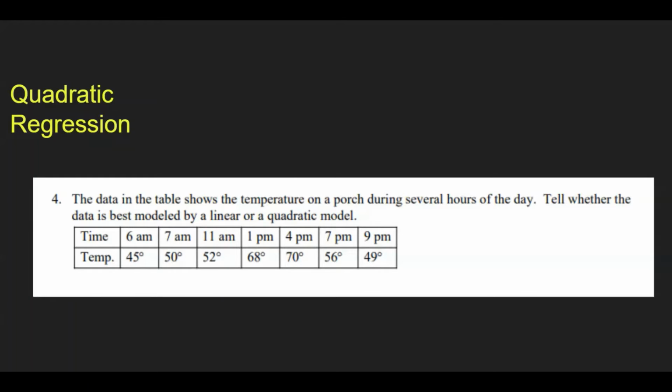Hello and welcome to another video for programming your TI-84 calculator. Here we're looking at quadratic regression as you prepare for the SAT exam. As a good example of quadratic-shaped data for a best-fit line, the data in the table shows the temperature on a porch during several hours of the day. Tell whether the data is best modeled by a linear or quadratic model.